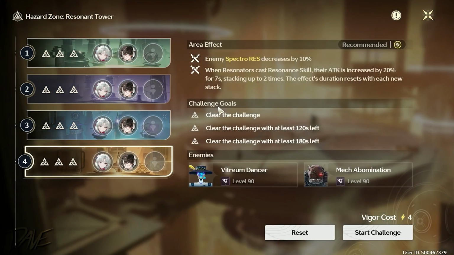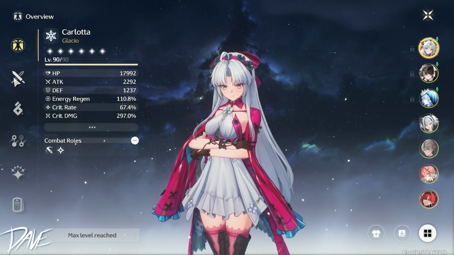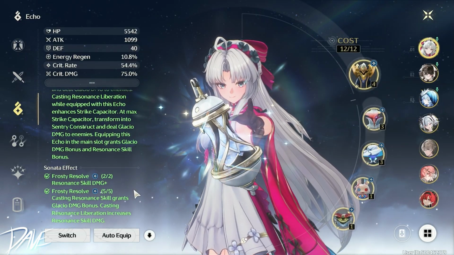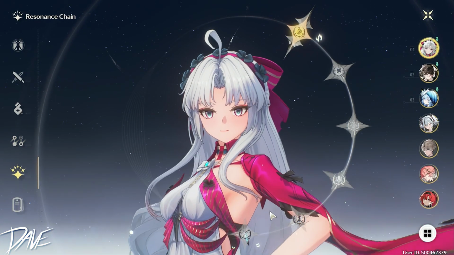This side is pretty simple. Honestly, any character that has higher resonance skill damage, like even Changli, would work on this side as well. And just quickly going over my Carlotta setup, I have her at level 90 with her signature. We do have 5-piece Frosty Resolve, so we do have the increased resonance skill damage, which is very nice. Skills are 10s across the board with 9 on the intro skill. Everything else is maxed out. And then we do have her S1.